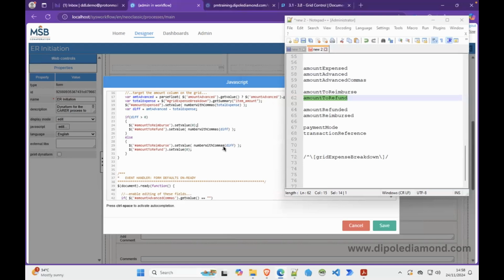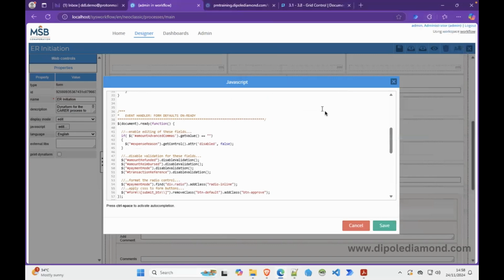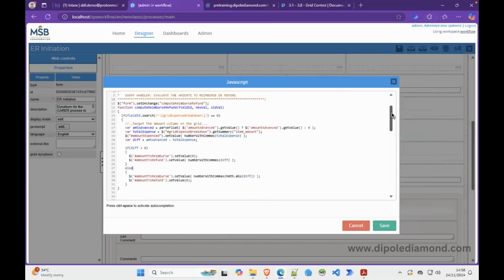So we'll call on the JavaScript library function called math, math dot the absolute method, to convert diff to an absolute value before passing it to the numbers with commas function to add the 1,000 separator to it. So this should be it.